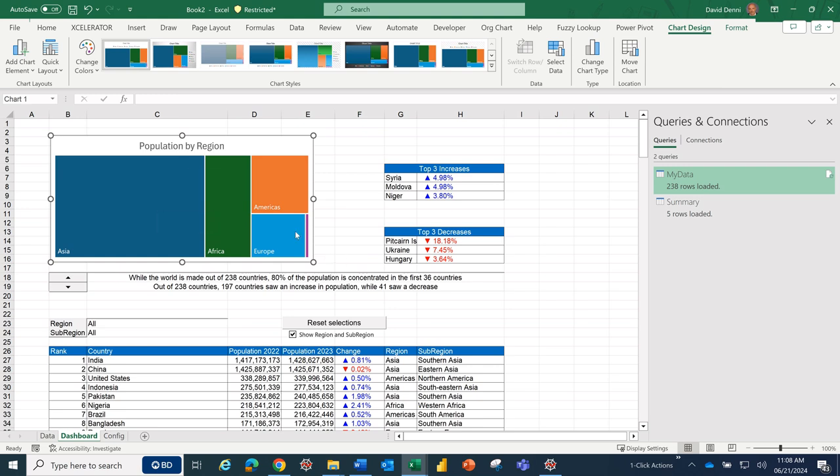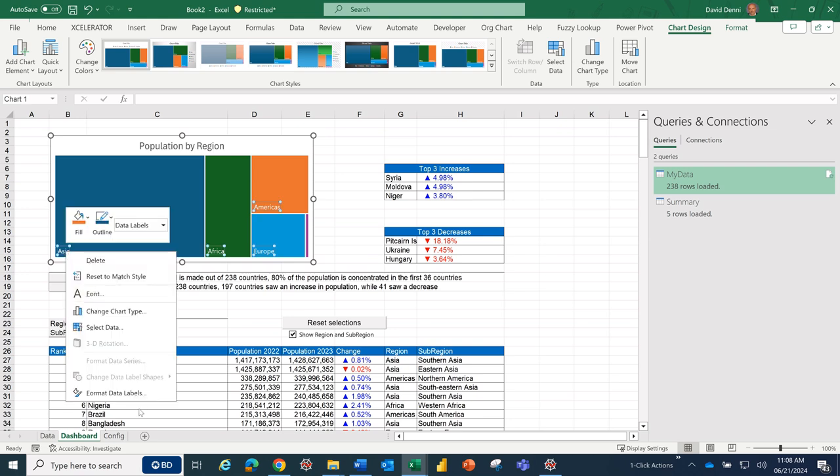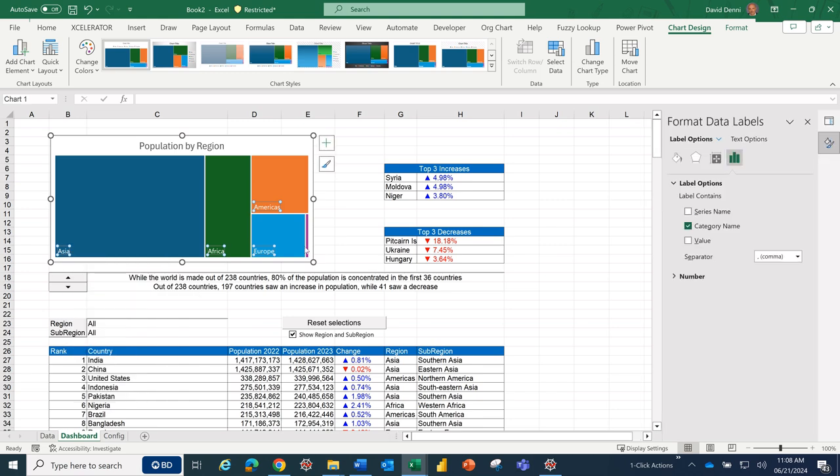Because Oceania is so small, we can barely see it, and that's unfortunate. But I still want to display also by numbers. Sure, I can see visually that Asia is by far the largest continent by population, but I want to display the name, but also the values. So I'm going to click on it, make a right click, and do Format Data Labels.